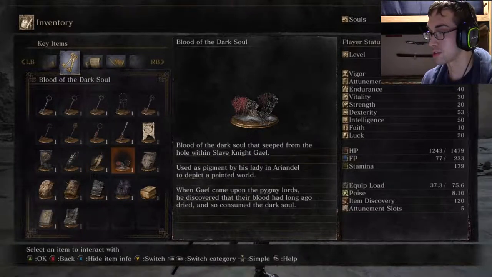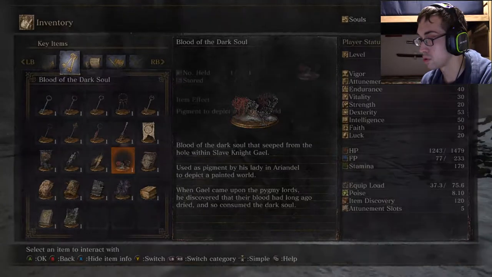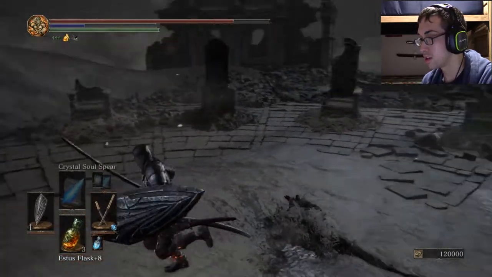Key, blood of the dark soul is seen from the hole within Slave Knight Gale. Uses a pigment by his lady in Ariandel to depict the painted world. When Gale came up on the pigment, he used to gather their blood along and go dry and so consume their soul. Woo! Fine work. Victory. Praise the song. Yes.